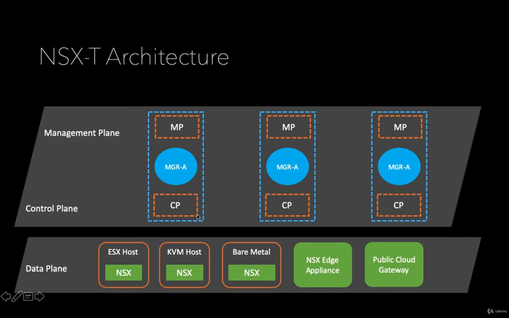The control plane's whole purpose in life is to say, I know about VM A, I know its MAC address, and I know what TEP, or tunnel endpoint, in other words, what host it's sitting on. So that when I need to encapsulate traffic and send it to that VM, I can encapsulate it with the correct TEP address. Well, let's say the controllers are down. If I go to send traffic, I don't know where it's sitting. I don't know what host it's sitting on, and as a result, I don't know the correct TEP address. It is worth mentioning that if all 3 of these managers were down, we could still send traffic and everything would function fine. We just can't move things around, because then the controller tables are not there to keep track of them. So that's just something to be aware of.